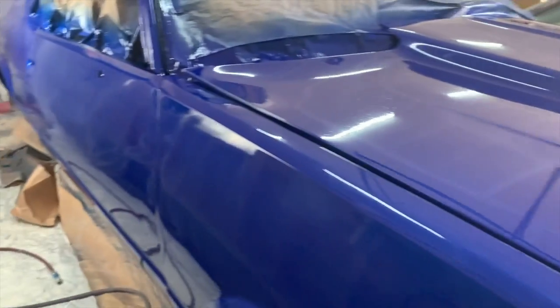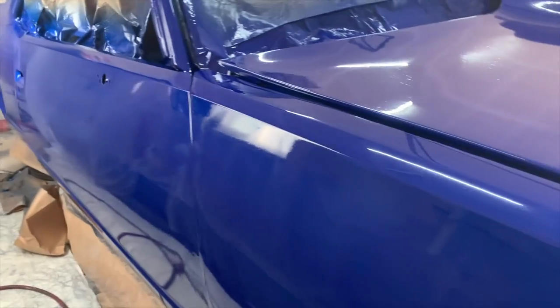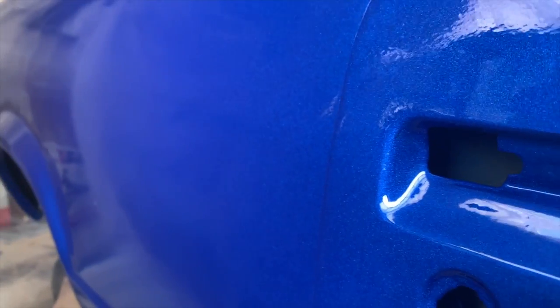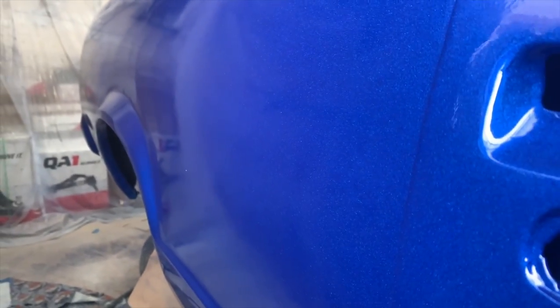But man, I ain't gonna hold y'all. Y'all can see how straight this thing is. It's hard to tell because I got the door open, but boy, oh boy, I'll go back to this panel because, like I said, I doctored this panel up. Like I said, it's hard to see. Let me flip it around. It's real hard to see, man. But anyways, when we get it out into the sun or whatever we got to do, we'll figure it out.